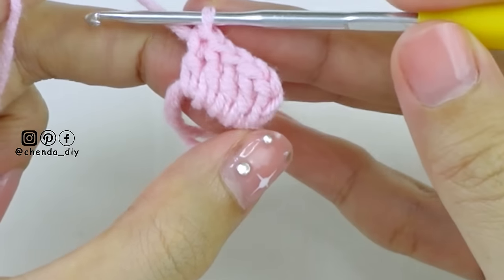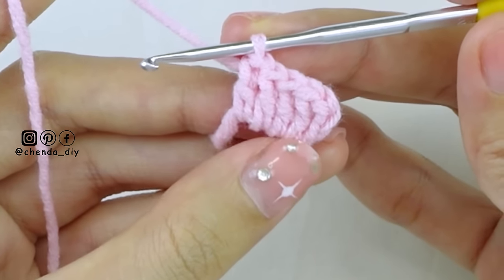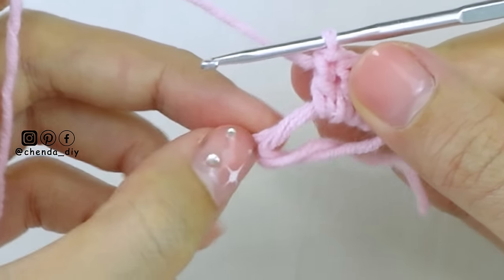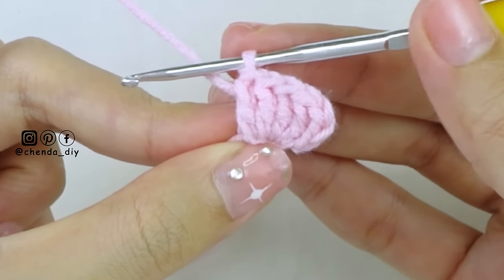And now you must have 4 double crochet with chain 3. In total, you must have 5 stitches. So this number is for size XS and S. And for the other sizes, as you can see in this video, size medium makes 6 stitches, and size large and extra large make 7 stitches. And next, pull the short string to close the circle. For all sizes, please repeat this.